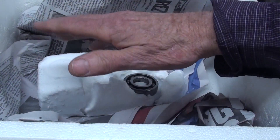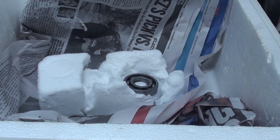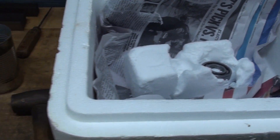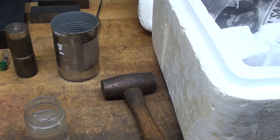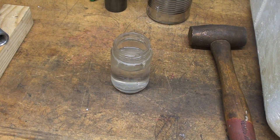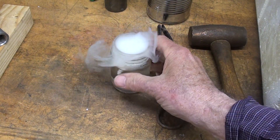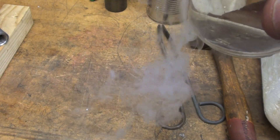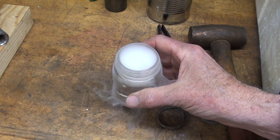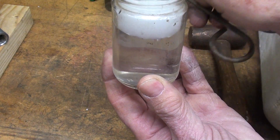Now again, you get frostbite if you touch it. When the man made it up for me — they make it right there in the grocery store — they just wrap it up in paper and hand it to me, and I put it right in the cooler I took with me. This is a baby food jar with warm tap water in it. Let's put that in there. That's just water vapor — it looks like smoke, but it's just water vapor. It's so cold that it immediately sinks. This was used for special effects in the movies years ago; now they have other ways of doing it.